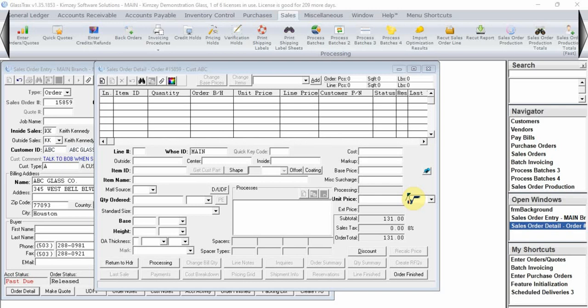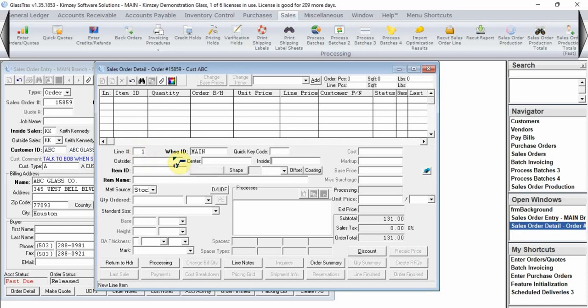In this GlassTrax training video, I will be covering how to do purchase order buyouts. Now, a purchase order buyout is different than a regular purchase order because a purchase order buyout is always linked to a sales order. In other words, you are buying products or services to fulfill an order to one of your customers. So in order to start with this, I need to have an order with buyout items.